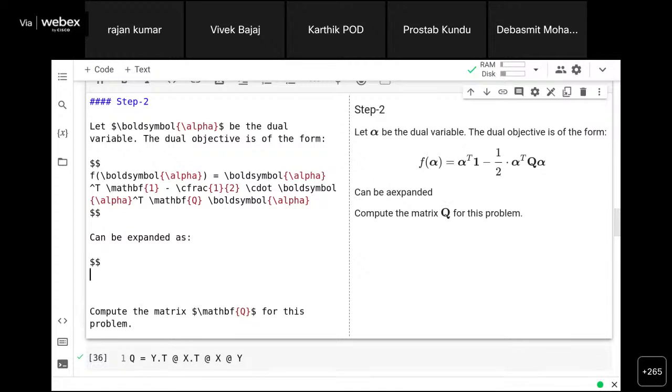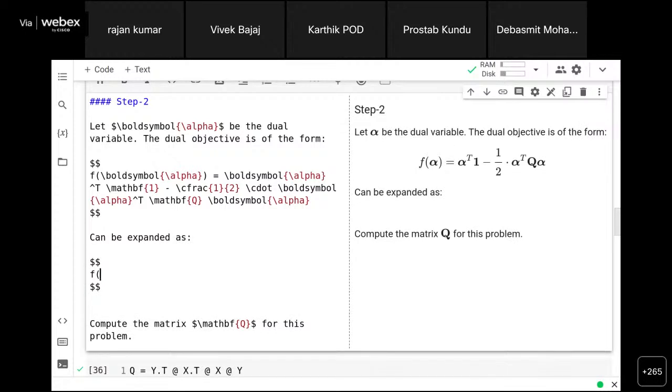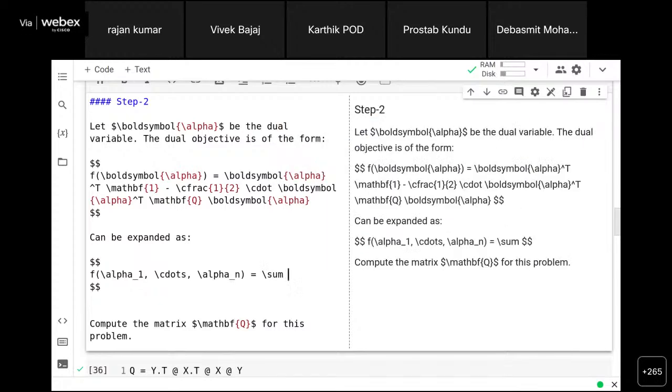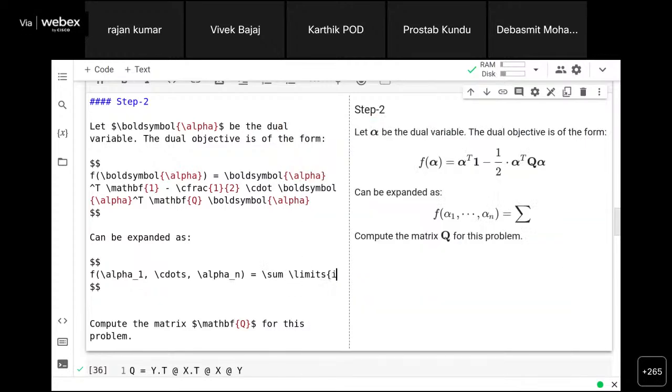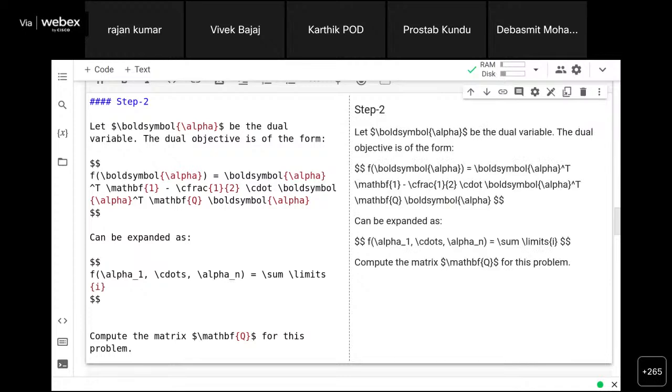Let me expand it in terms of the scalar values. There are n data points, so there are alpha 1 to alpha n, one Lagrange multiplier for each point. So this will be just the sum over alpha i.